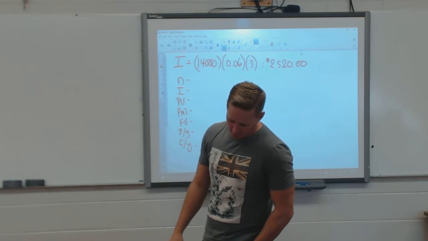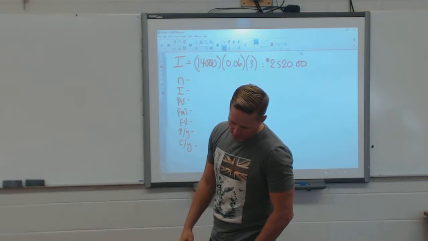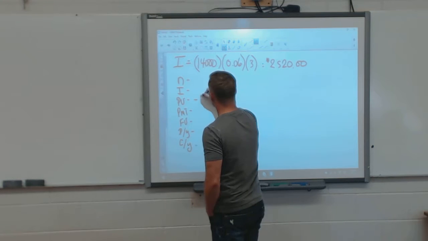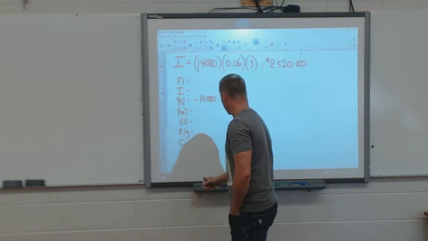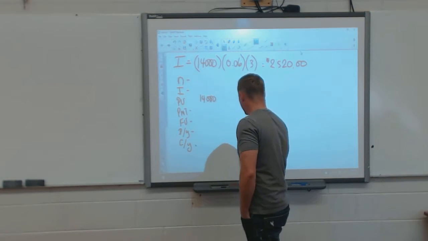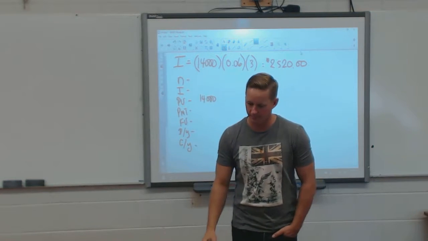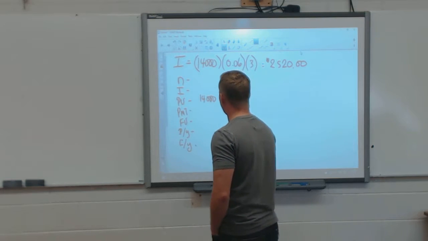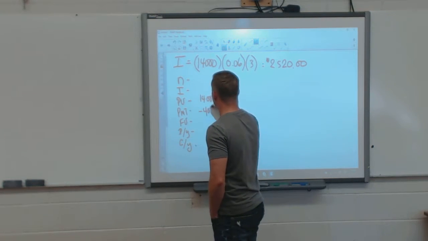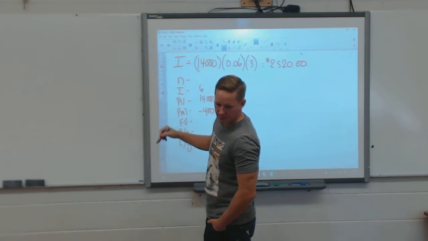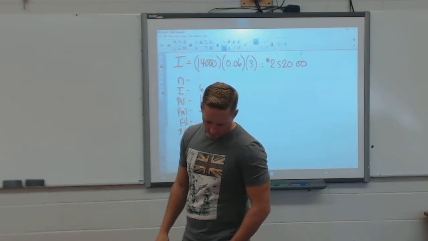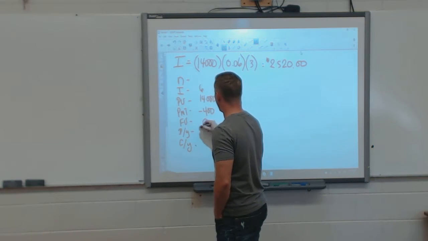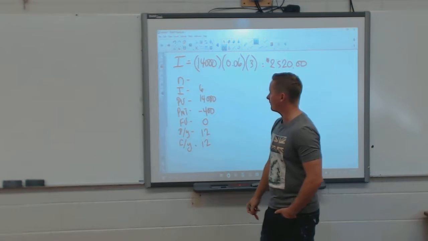So first things first, we're borrowing $14,000. So my present value is plus $14,000, because that's going into your account to pay for it. We have regular monthly payments of $400, so that comes out of your account. Still 6% interest, compounded monthly with regular monthly payments. Future value is to be paid off, so we have 12 and 12, correct?